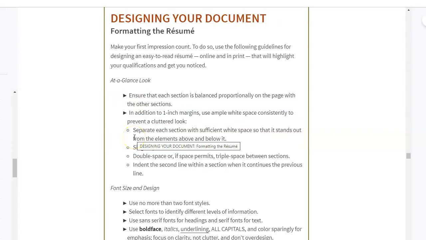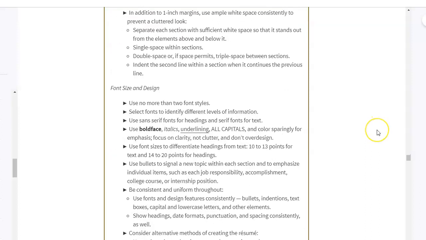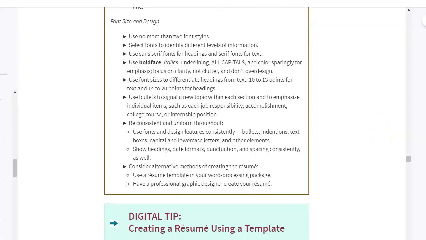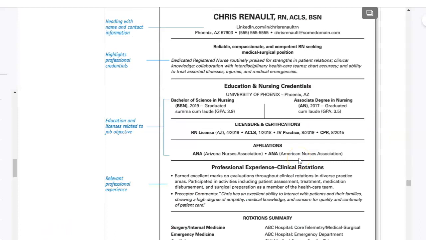And don't forget the design notes on page 519 that give some excellent guidance for organizing the information in the space. And then there are a number of sample resumes you may want to examine carefully beginning on page 523.